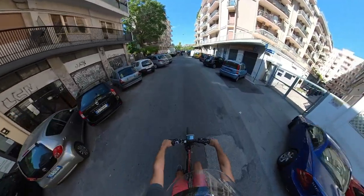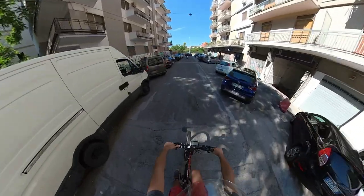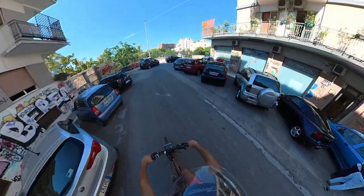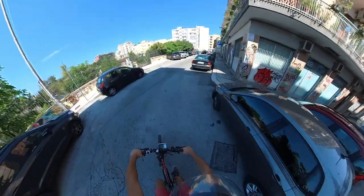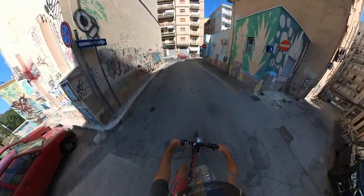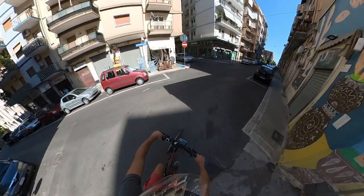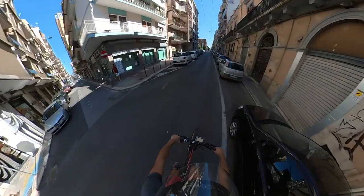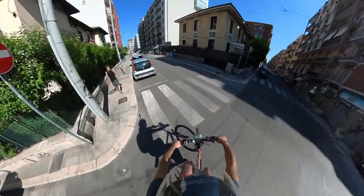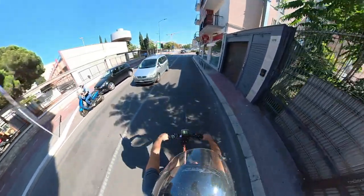Even though the TSDZ2 is a little bit noisier than the BBS02B, pedaling with the torque sensing system is way more pleasant. And I know it, because I tried both motors on this same bike. Well, I'm not saying it's always rosy, but comparing it to the regular cycling feeling, this feels way closer to it. You won't feel any abrupt heavy acceleration, something that is quite familiar to Bafang mid-drive owners. And this makes the driving experience more relaxed and safer on some gravel paths.